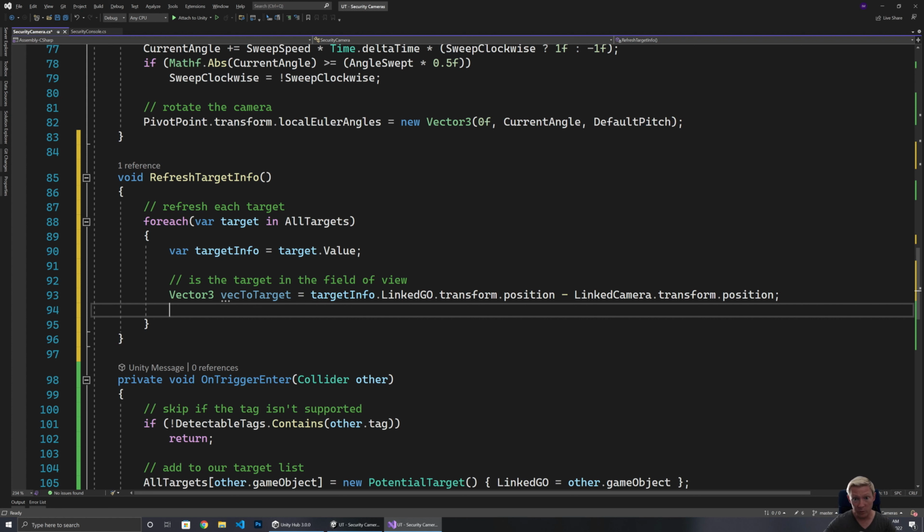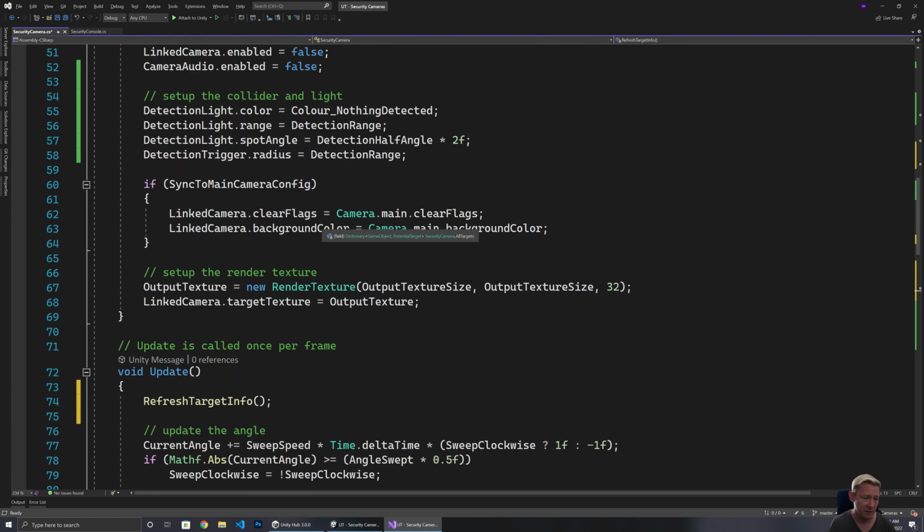So if the object is directly in front of where we're looking, we would get back 1. And as it sweeps to our left and right, the value decreases till when it is 90 degrees on our right, so directly on our right or directly on our left, then it's going to be at 0 and then it goes to negative. So that makes it a really easy and quick thing to compare. So that's why you'll often see in vision systems dot product and a comparison like that happening. It makes it a lot quicker and a lot easier.